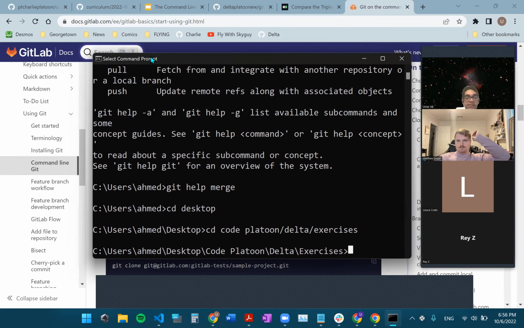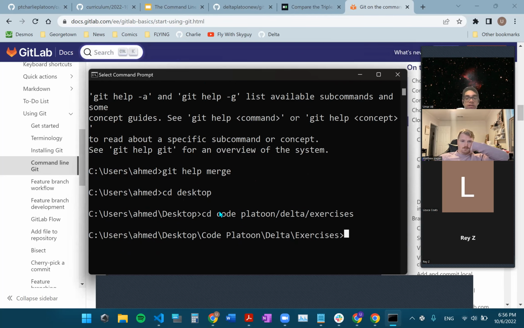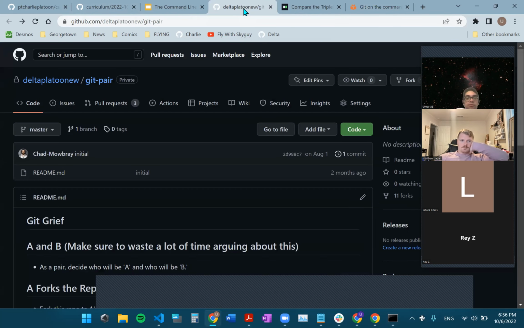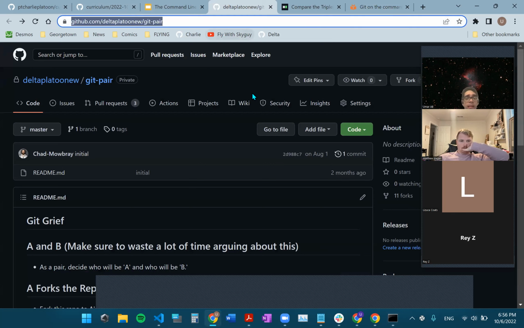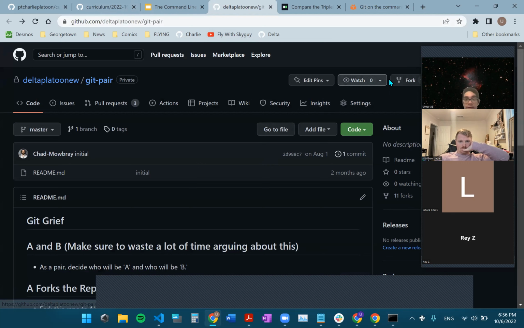Okay, so the next thing that we're going to do, once we've changed to our directory, is let's say I want to fork and clone git pair. Whenever we go to an exercise in Code Platoon and also elsewhere, we never in general want to edit the main master branch of something unless it's something that you own.